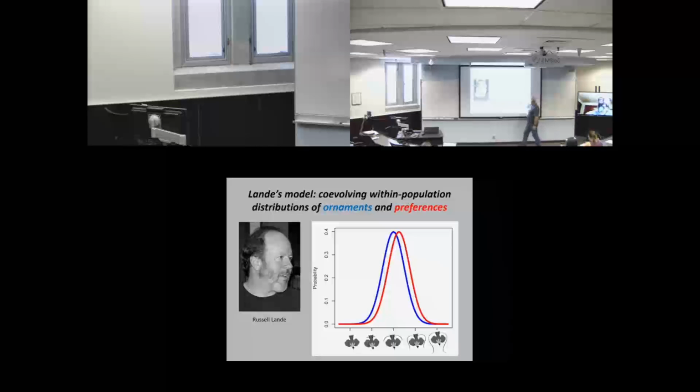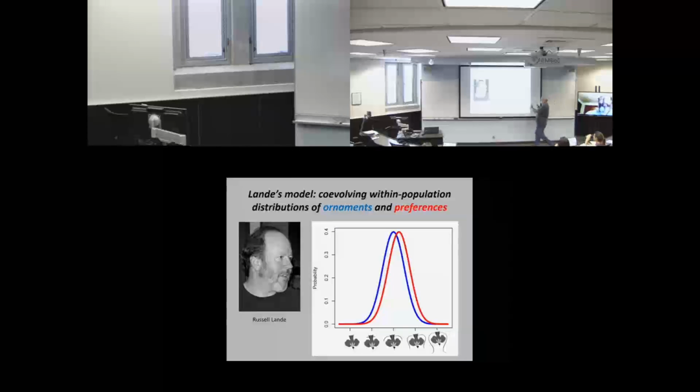And so we have in blue, what kind of a distribution? Normally distributed distribution of this male feature. And then in red, we're showing the distribution of sexual preference for this feature. And so what we're imagining is each female in the population has a preference curve with a most preferred male. Let's say it's the link. Here's a female that most prefers this kind of guy. And we take those most preferred males and imagine that they're normally distributed. And here's that distribution of preferences shown in red.